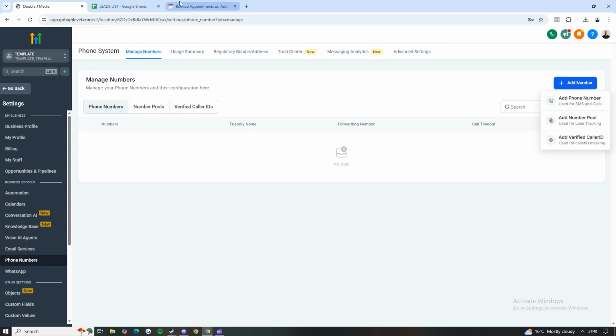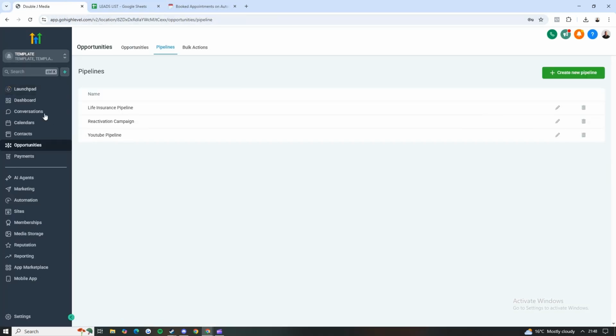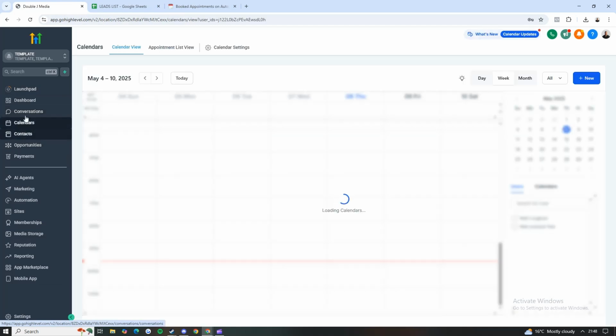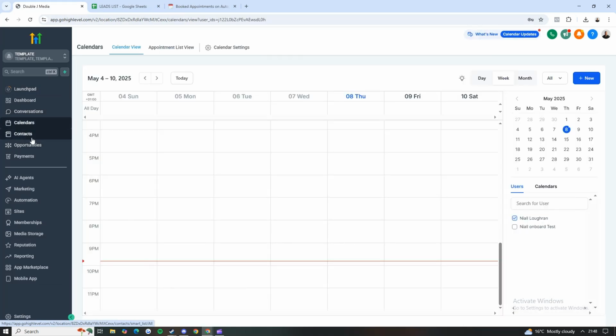So once you have a phone number, we need to create an inbound lead notification. Our new lead campaign has generated some leads, and we want to make sure that when a lead comes through, we are being told that a lead is coming through, rather than checking Facebook or something like that to see if we have a new lead. So we're going to build out a super easy automation that's going to send you a text message on your phone to notify you when a new lead comes through.